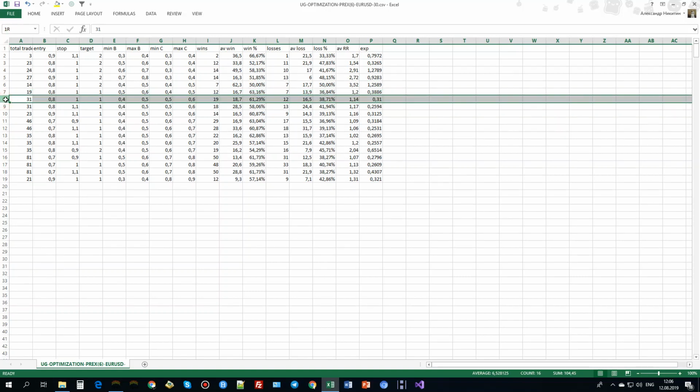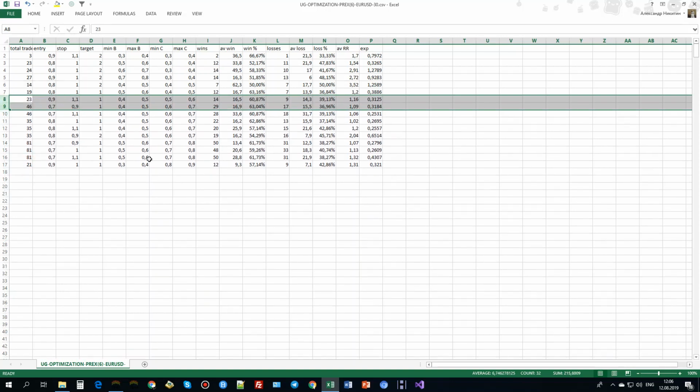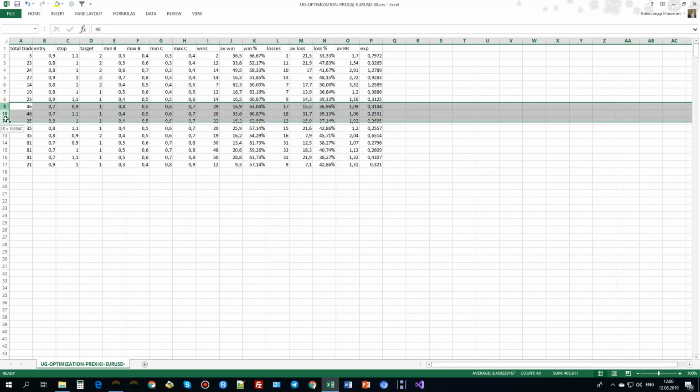Then we have 4-5-5-6. Three ways of trading it, and let's delete those that are less than 0.31. Okay, delete them. Let me choose these ones, 4-5-5-6, and then we have this group, 4-5-6-7.